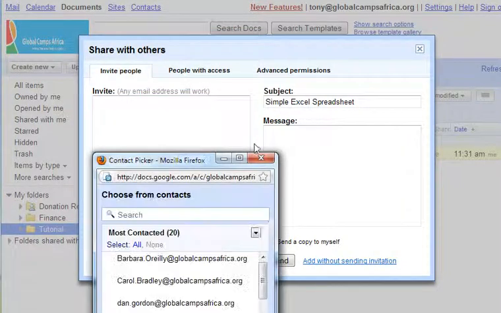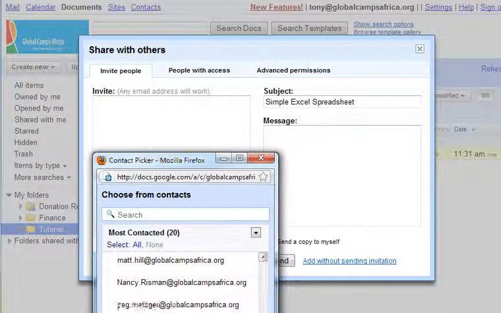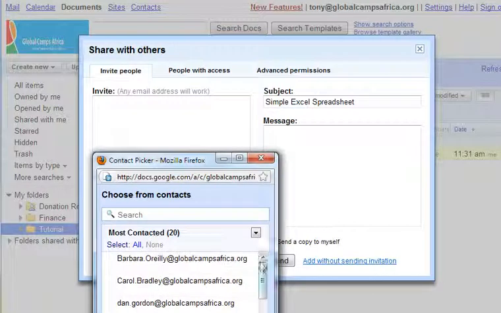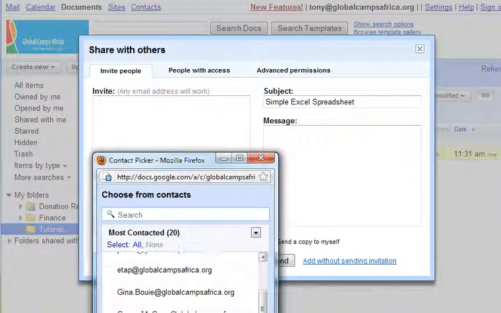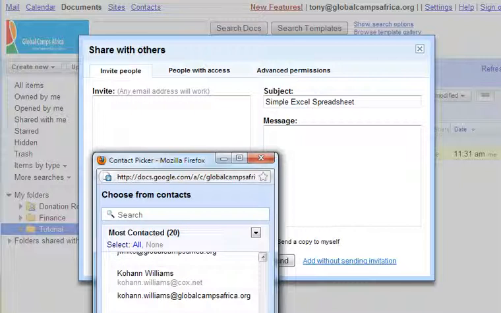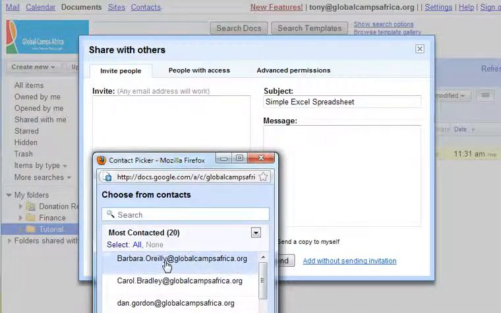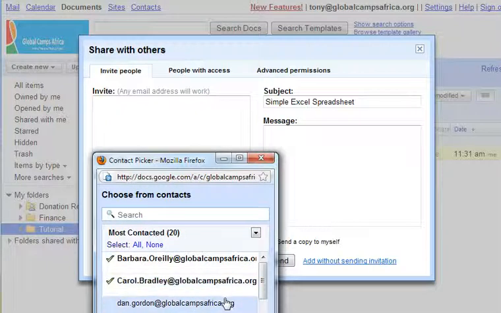I'm going to choose from my contacts. Let's see what we got here. And let's say I want to share it with Barbara and Carol.